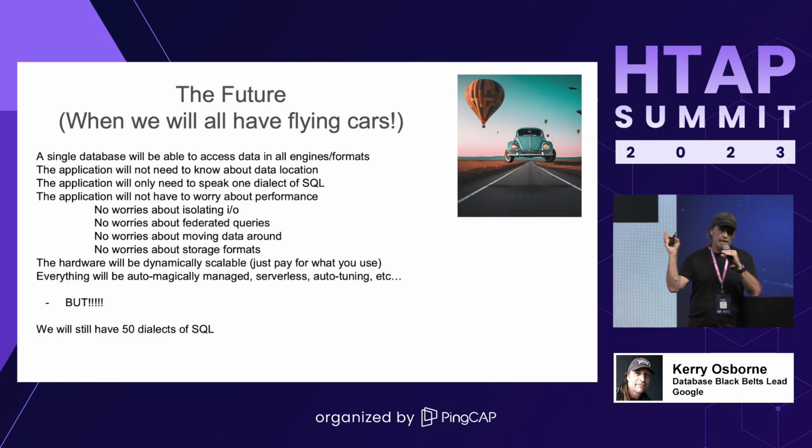I need to be completely isolated from where the data is located, from what engine it's in, and that's it. So that's the gleam in my eye, where we think it ought to be, and it ought to be scalable. It ought to be able to run with petabytes and maybe exabytes at some point without any worry about how we're going to do that, which means it's got to be scalable. It's got to be serverless basically to be able to scale up and down as I need it, and that's sort of my view of the future of where HTAP is going to be. So there may be more comments or questions about that than anything else.